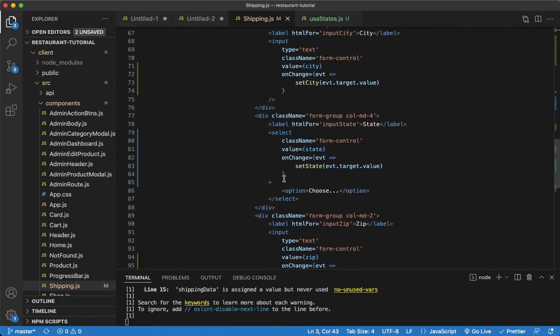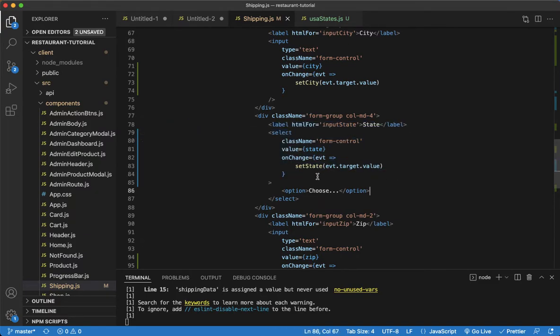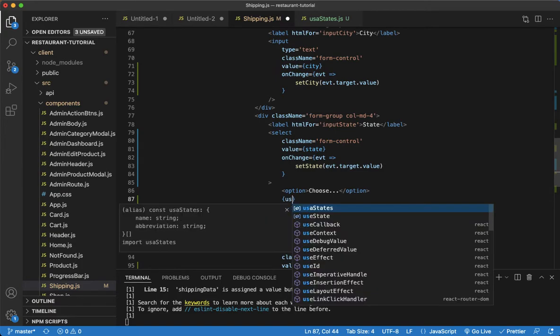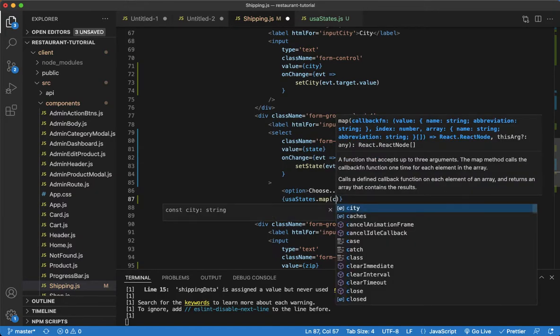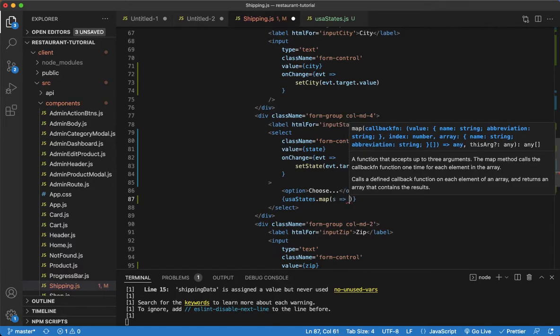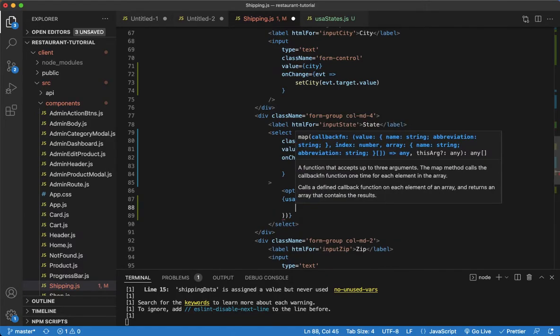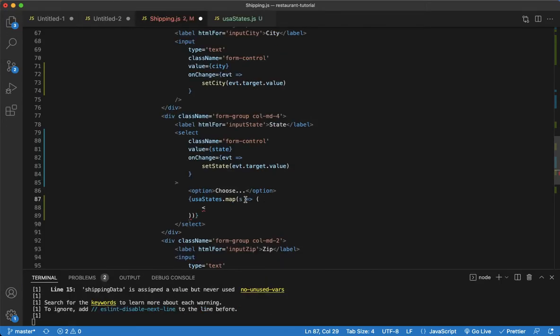So going here to our select tag for the state, we'll do it right below this first option tag. So we're gonna say USA states.map, and then for each one we'll label as s, meaning the state. Let me collapse the side panel for a moment.